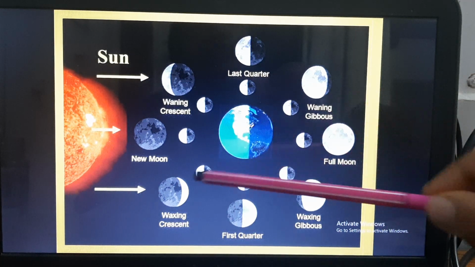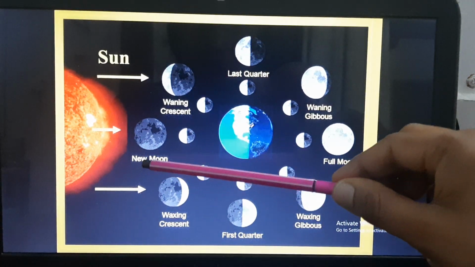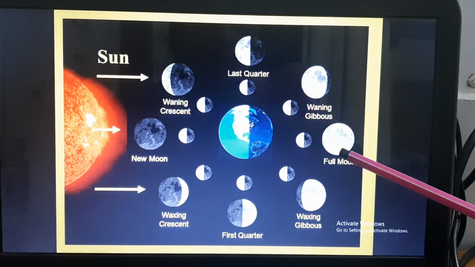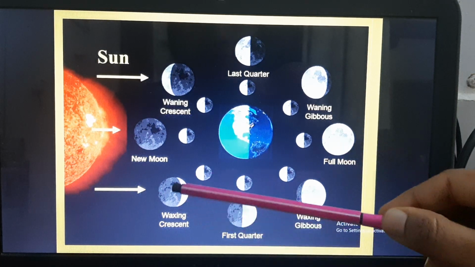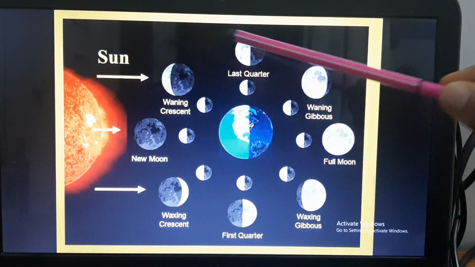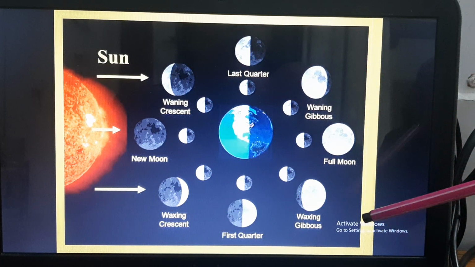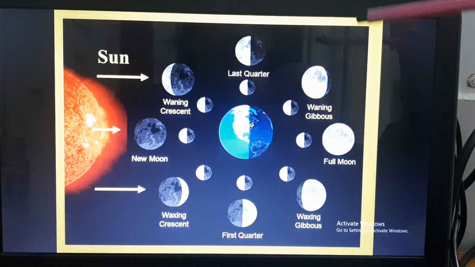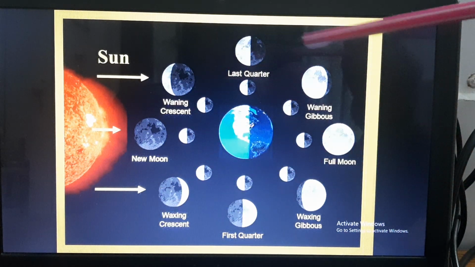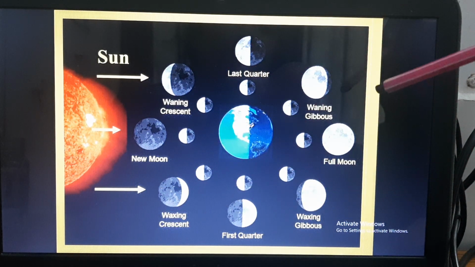From new moon to full moon it takes 15 days, and from full moon to new moon again it takes 15 days. This total is called one lunar month, the time span taken by the moon to take one revolution around the earth, and one lunar month is 30 days.